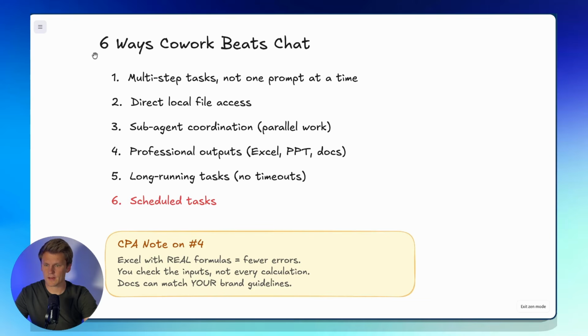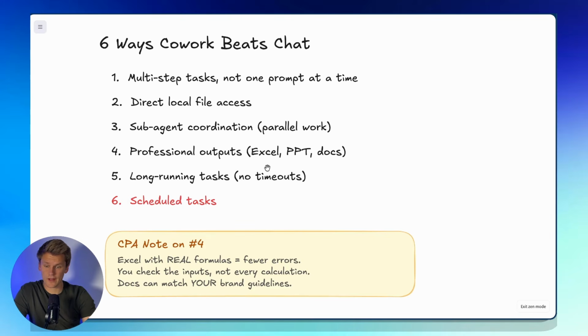So you can see here that I've got 6 ways that Cowork beats chat, and we've seen some of those in that example right there. It had those multiple steps up there on the top right. It can directly access your local files. It can use sub-agents, which is really cool. I've seen this in action when I needed to go through my emails, for example, and it had to go through hundreds of emails. And so instead of doing it all by itself and taking forever, it divided that by 8 and used 8 different agents all at the same time to read through all of that information and then come back together to come up with a quicker response for me.